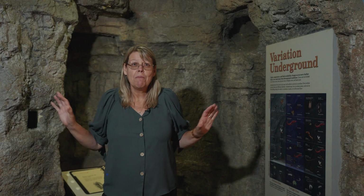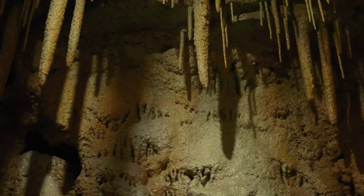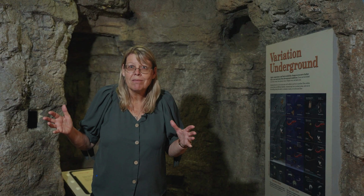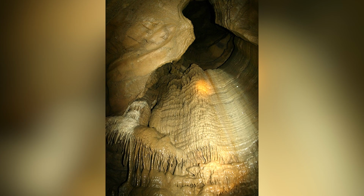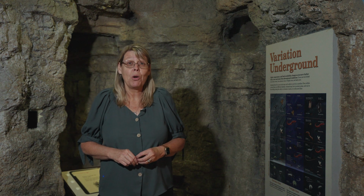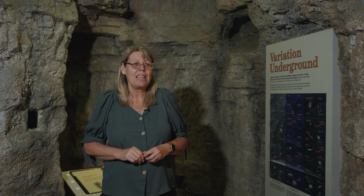So I want you to take a moment and look around. What are some things you notice in this recreation of this habitat? You see the walls. You see lots of things here that tell you we're in an enclosed place. But do you see any animals? It might be hard because we are in a cave, but we're going to spend some time learning about animals today that live in the cave habitat. And in fact, to help us out, we're going to bring in Dr. Meredith Mahoney. She studies animals here at the Illinois State Museum, and she's going to help us understand some of the hidden animals that we might actually see in caves.